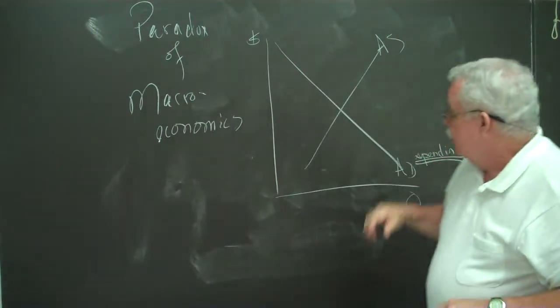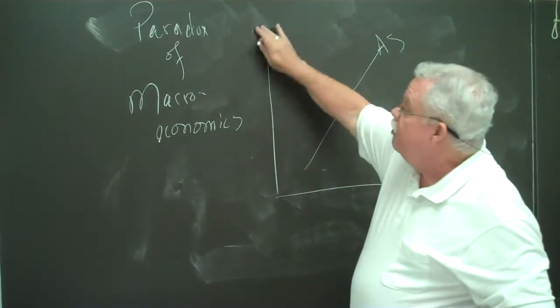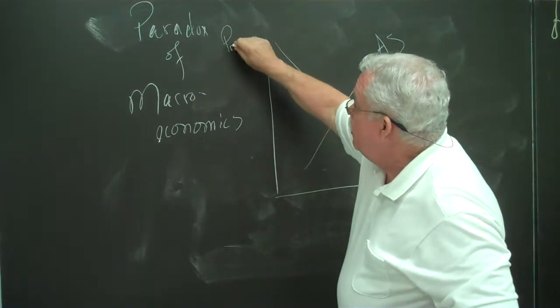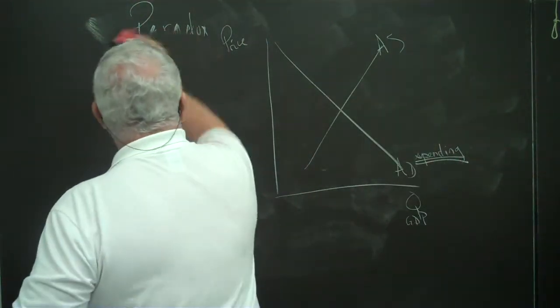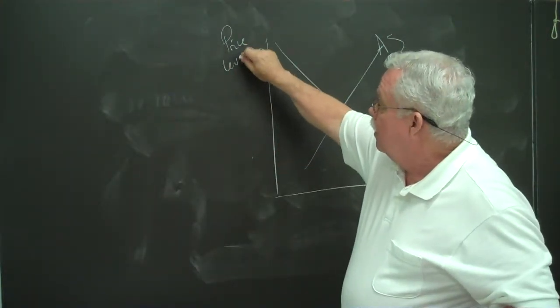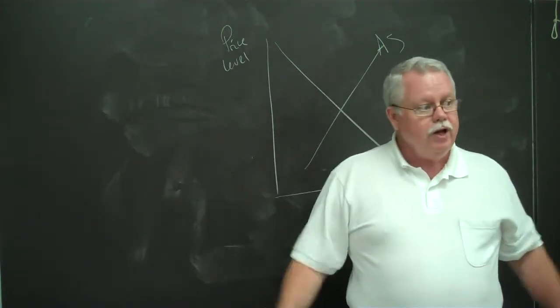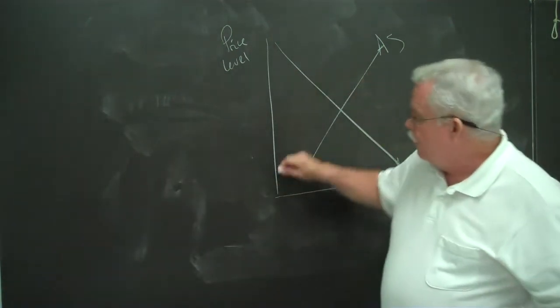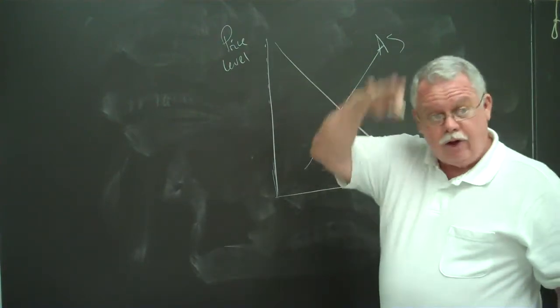Now, spending is where we're going to focus, but look at how we read this graph. Instead of dollars up here, we say this is the price level, or the rate of inflation. What does inflation mean? Increase in price. Increases in price is the best way to think of it, I think. It's when the price of everything keeps going up. So the further up on this axis you go, the higher is the price level.